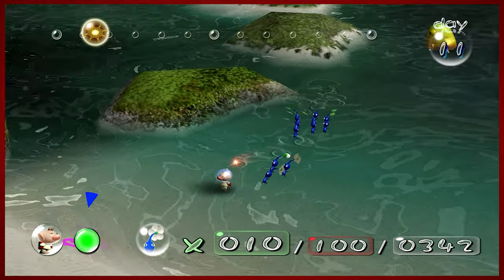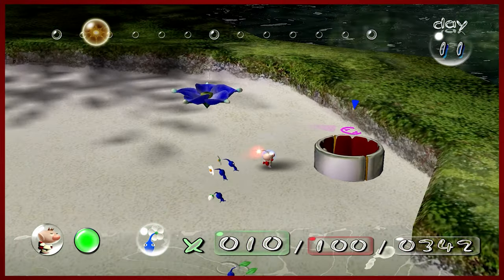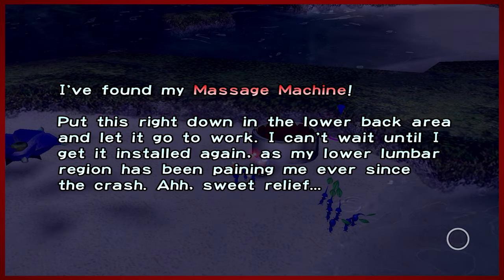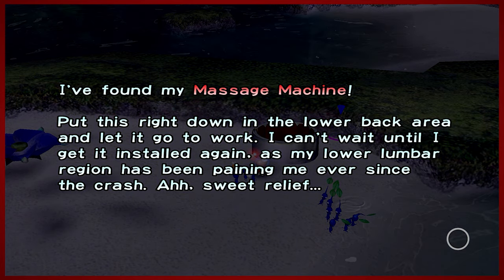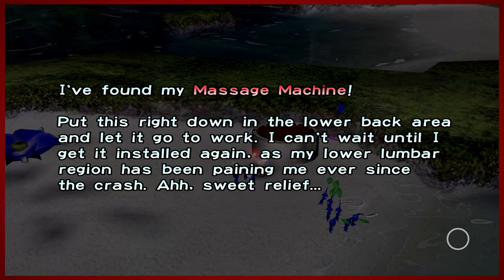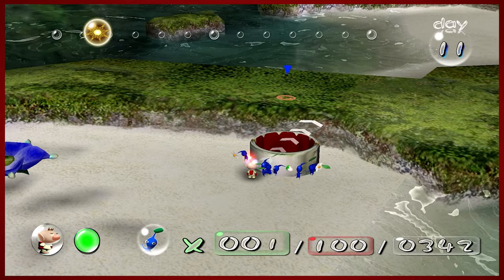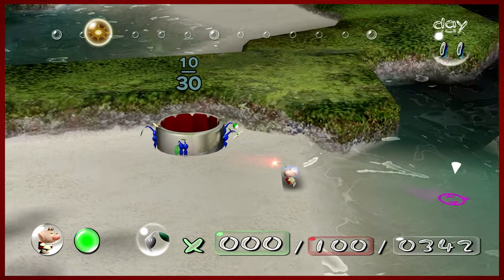All right, so there's a part way over here. I bet this takes more than 10 Pikmin. It's the massage machine. Ooh, put this right down in the lower back area. Sure, that's where you're putting it. And let it go to work. Can't wait until I get it installed again. That's what Olimar wants you to think. Oh, it takes 30. Okay, so we're gonna go back.